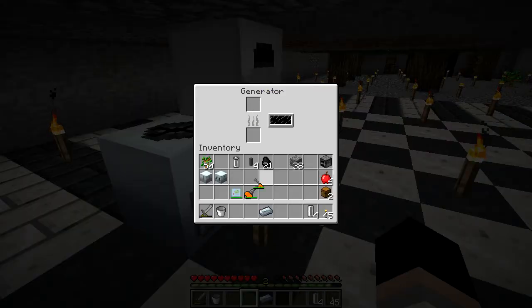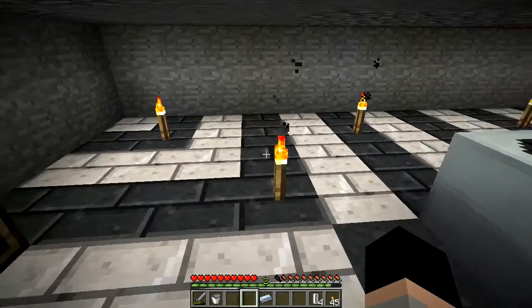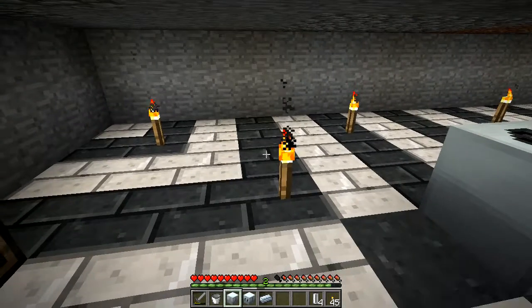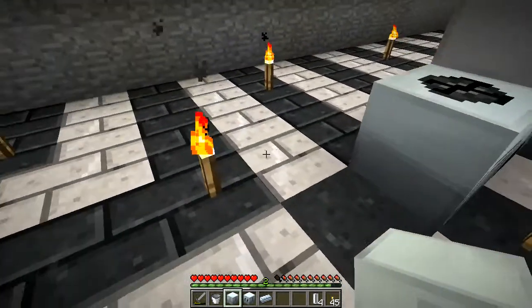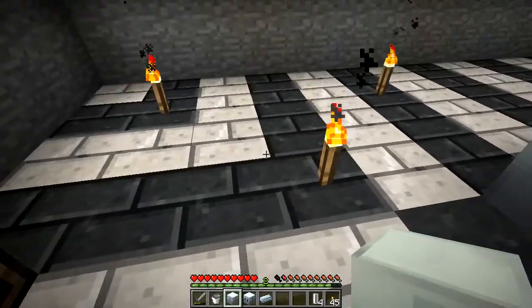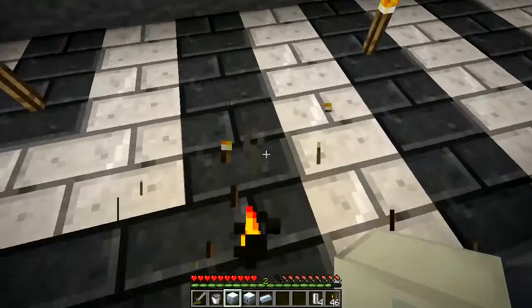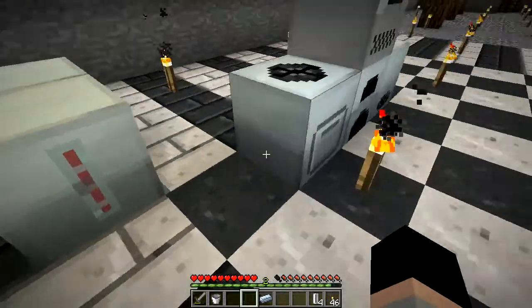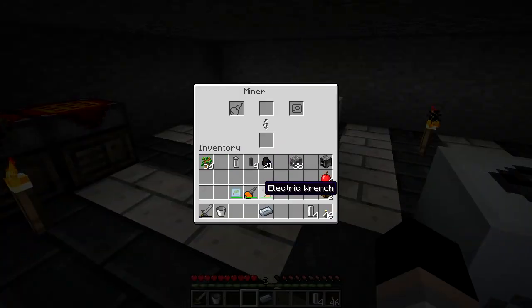Okay. That has now fully charged. I'm going to show you how you use the miner. Now, first of all, let's assume that I want to put the miner right here and the pump right here.